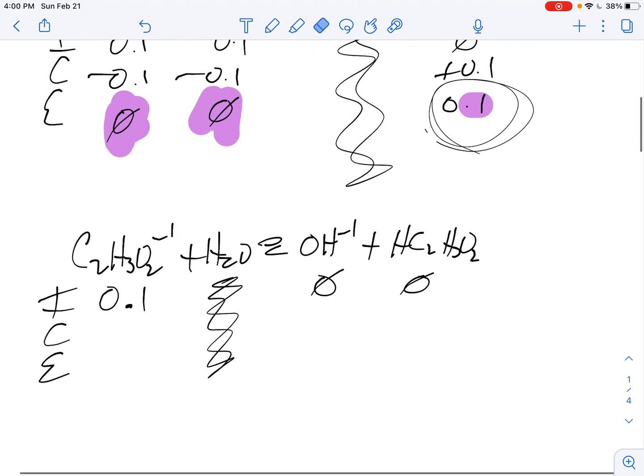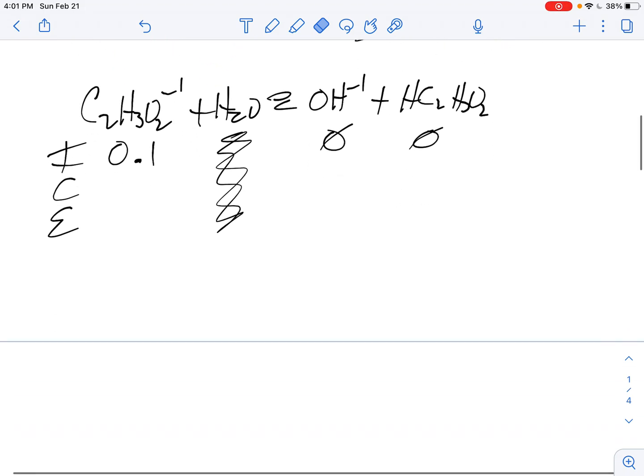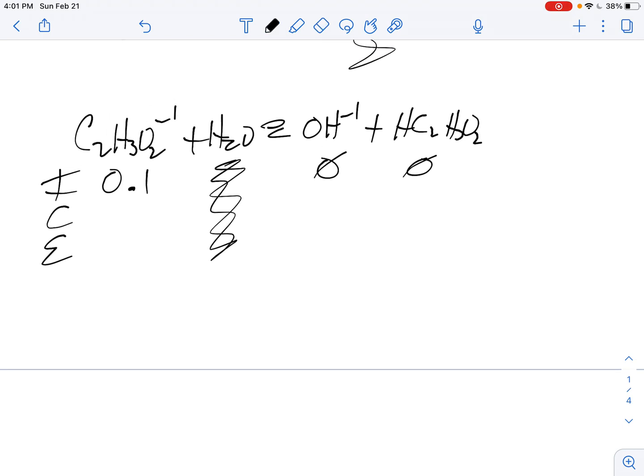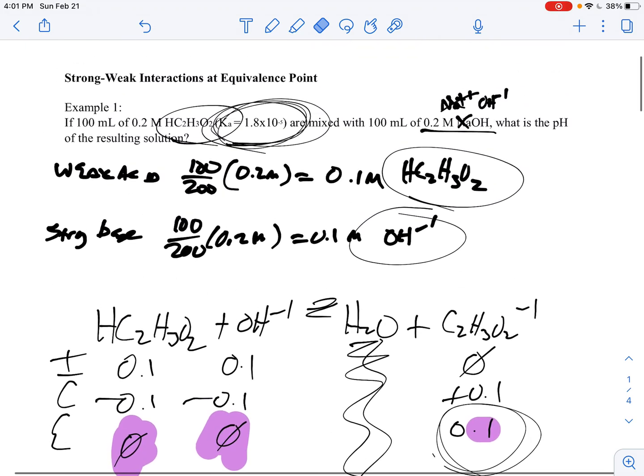Now, this would be great, except I need a k value for this, and I don't have one. Or do I? What format is this equation here now in? I have a substance here plus water, and it's going to go to OH negative, and then this guy over here. Oh, wait. This is Kb. This is the Kb of the acetate ion. Except that we weren't given Kb of the acetate ion, except we were. It was just given to us in stealth format. What do I mean by that?